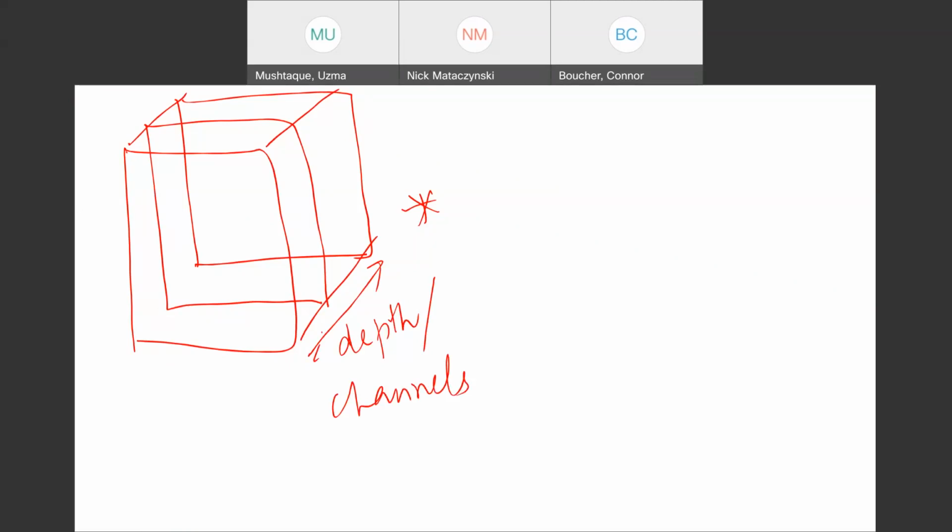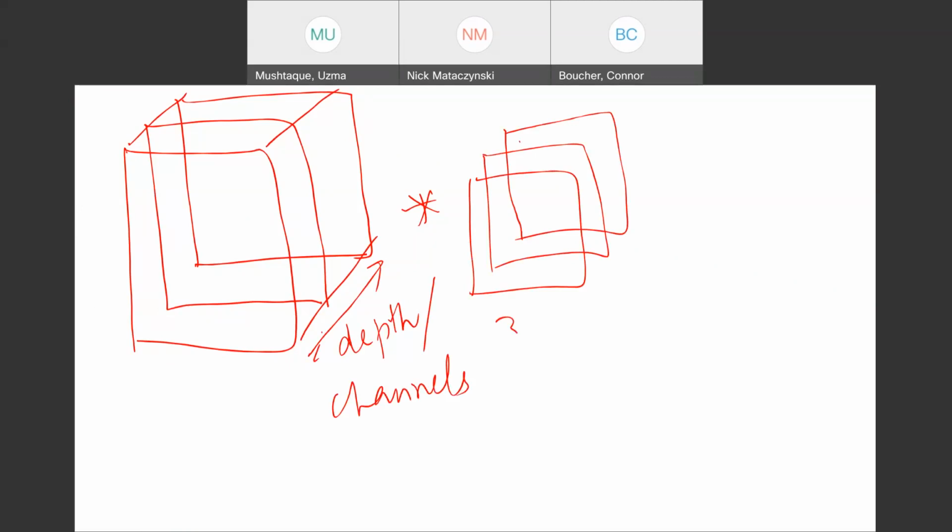Okay. So here maybe I'll take a 3x3 filter again. And the convention is usually to take an odd filter, right? So 3x3x3, because this depth should be the same for this and this. So that's that. Now remember we were placing this filter on top of this, right? So instead of placing the filter on top of the image, I'm placing a cube here, if you know what I mean, right? I'm placing a cube because this is also a cube and the depth is the same, so I can do that, right?